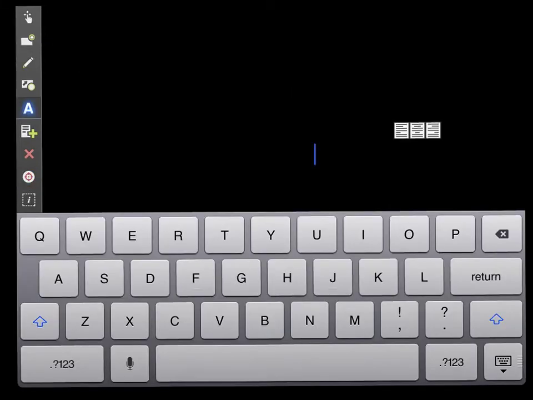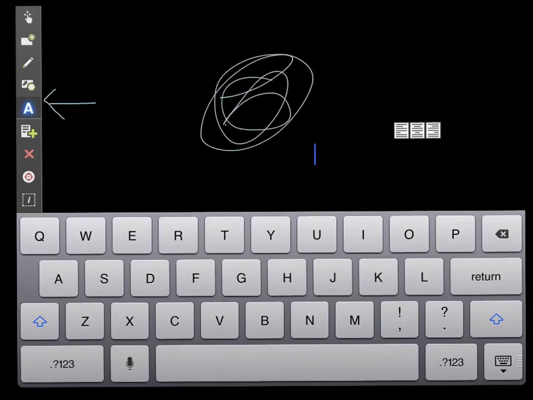Alright, we also have a text button. Right here, where you see the letter A, that's your text button. If you hit that button and then tap anywhere in your screen, in this area, it's going to bring up your keyboard, and then you can just type as if you were typing normally. You can type anything you want, and it's going to just add text for you. You can also choose your text alignment here, which is kind of nice. So you can decide if you want to have a left, center, or right alignment for whatever you're typing into your slide at the time.